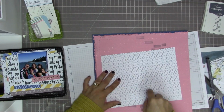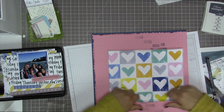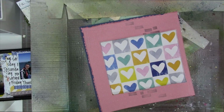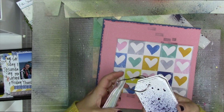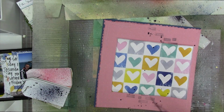And I'm doing something a little bit different here, which is I'm going to do my misting before I'm finished. Usually I save my misting for last, but in this case I'm going to mist on the background paper and this one layer. So I have my cake box and I'm looking for my navy one. There it is. And so I just wanted to double check that it is the color I had in my mind, and it was. So I'm just dripping some mists.